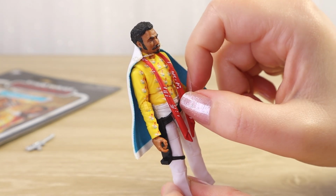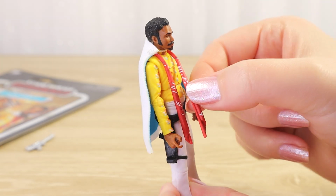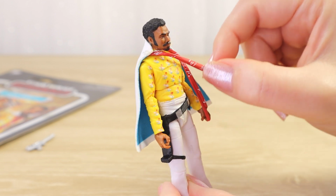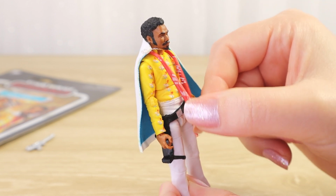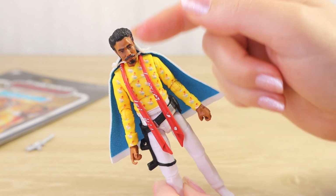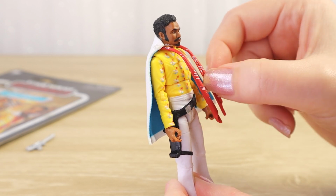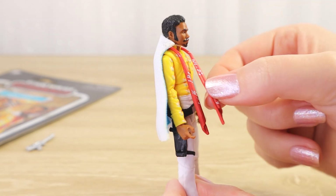Something that I guess you could remove is this red scarf. It is separate, which I wasn't expecting. I thought perhaps it would be attached there, but I can swing this around. I can push and pull, so it feels like it's not actually glued or permanently attached around the collar underneath the cape. It feels like it is simply inserted and sitting around him like a scarf would be.